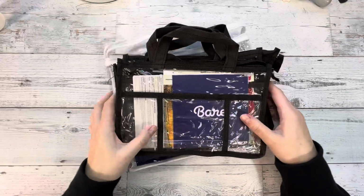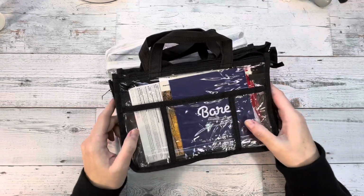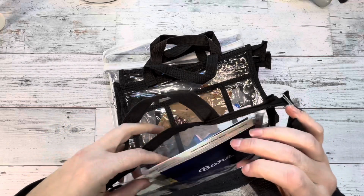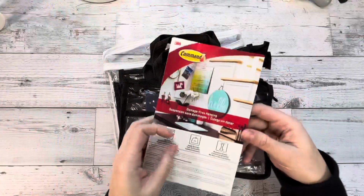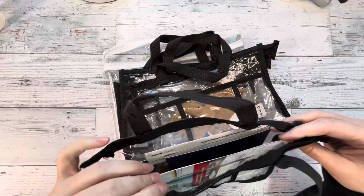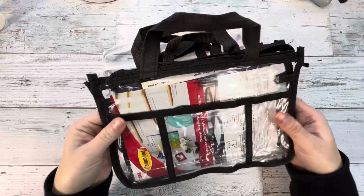So one of the first things I want to show you is what I'm considering my unfinished project on my desk. I collect different things that are junk mail related or trash. You know, I got these command hooks, for instance, and I saved this so I can make just a single folding book of some sort. So these are all my foldables, and I got this little bag at the Dollar Tree. I know it's kind of overkill for holding these, but I just thought they were so cute for $1. I couldn't pass it up.